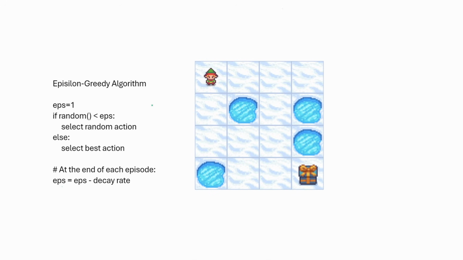In terms of how the agent navigates the map, both Deep Q-Learning and Q-Learning use the Epsilon-Greedy algorithm. Basically, we start with a variable called epsilon and set it equal to 1. And then we generate a random number. If the random number is less than epsilon, we pick a random action. Otherwise, we pick the best action that we know of at the moment. And at the end of each episode, we'll decrease epsilon by a little bit at a time. So essentially, we start off with 100% random exploration. And then eventually near the end of training, we're going to be always selecting the best action to take.